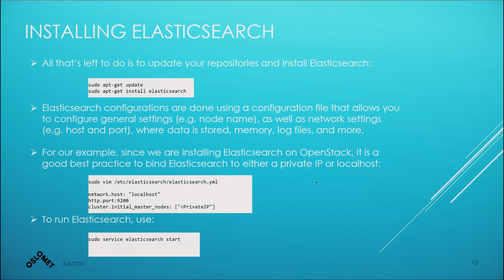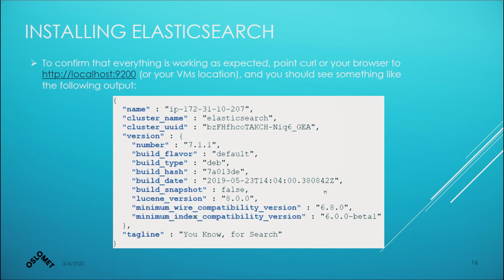Next is you can just run apt update and install Elasticsearch, and that's it. There is a YAML file, and this is, for example, a great way to practice in OpenStack. You can create a local host on your machine and create some initial configuration as it's shown here. We'll go through this, so don't worry. I'm not just going to leave it on a Word as you see here. This is just a rough example, so you can get a glimpse of how Elasticsearch can be configured, and then you can start the service, and that's it.